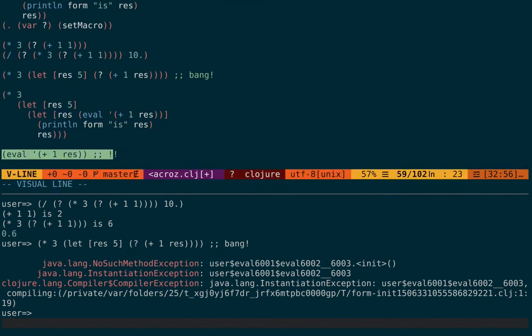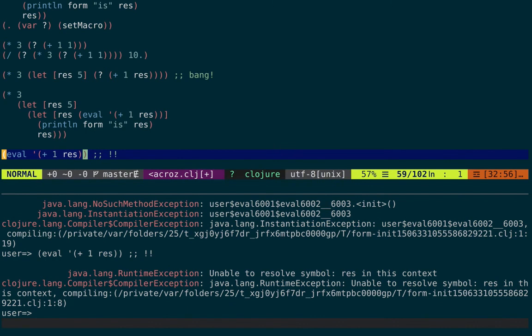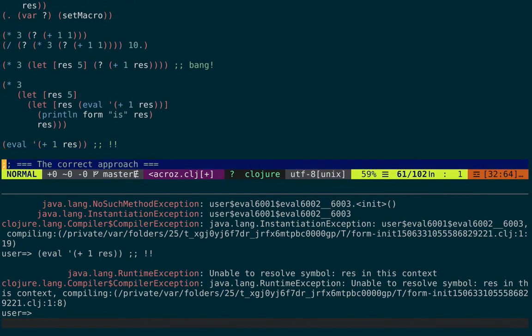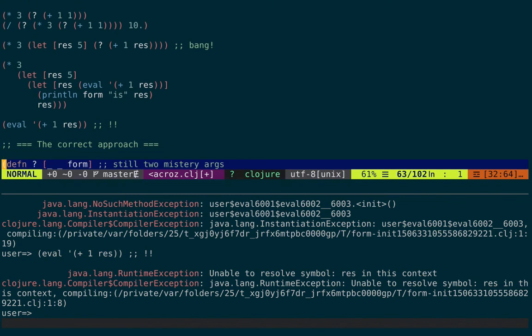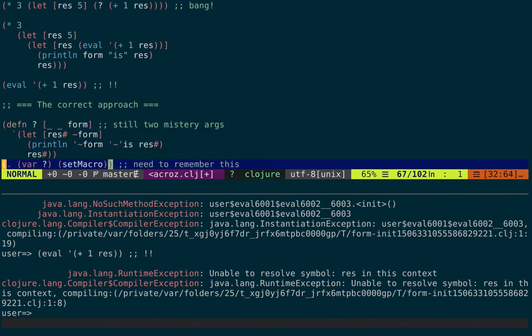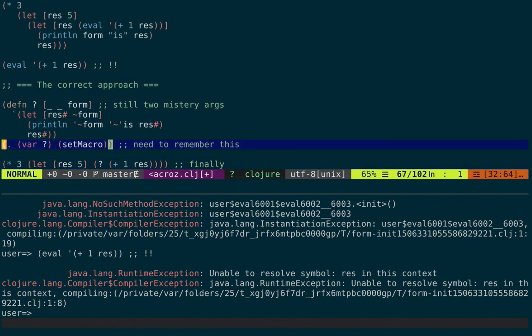And we can see, if we just try to evaluate this specific part, that eval is returning back saying it cannot find a way to resolve the symbol res in this context. And there is a better approach, actually a correct approach. We are going to introduce two things, and one is a feature of Clojure called syntax quote, which is this backtick. When we introduce this backtick, we have access to loads of other tools, and Clojure is enforcing hygiene in macros when we use syntax quote.